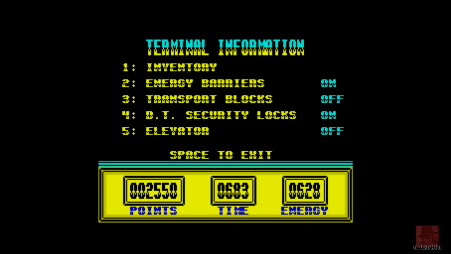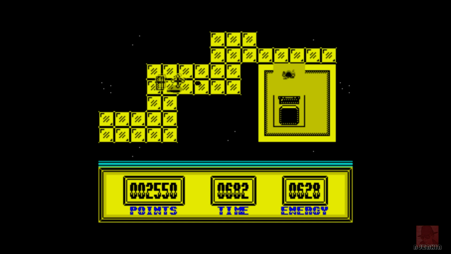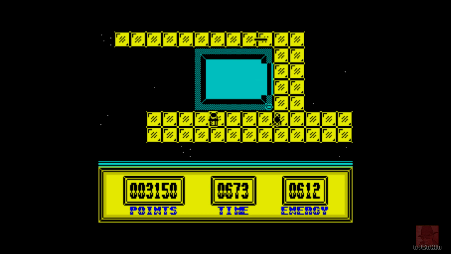And on the bottom right you can see our energy, which goes down in contact with the enemy. Time is ticking down in the middle, that goes to 0 when doomed, and points on the left, which is largely irrelevant. So it's an escape game. Let's see if I can make head and tail of this. It's the first time I've ever played the thing.